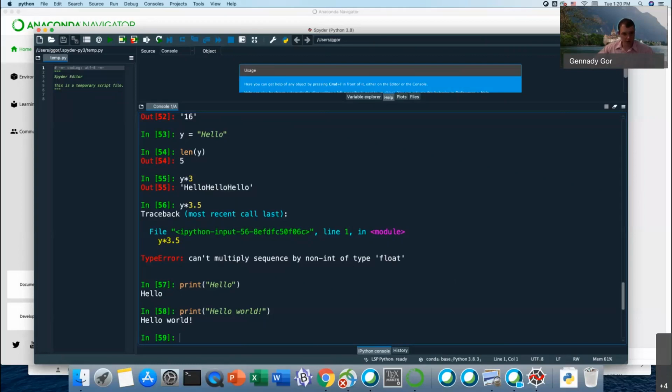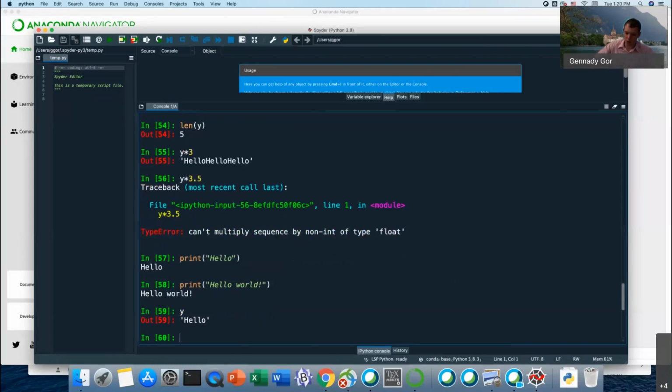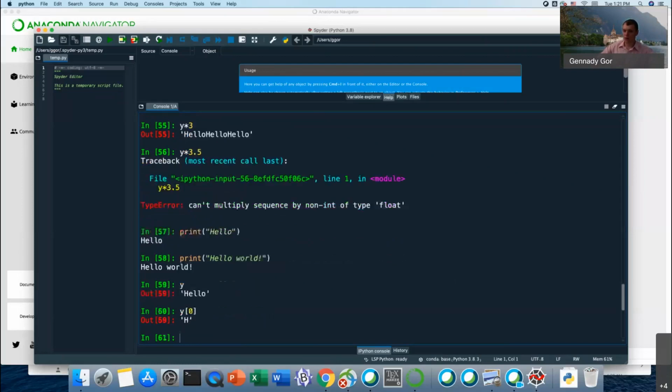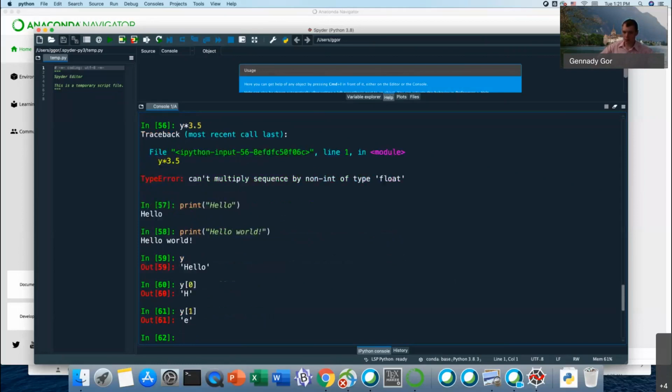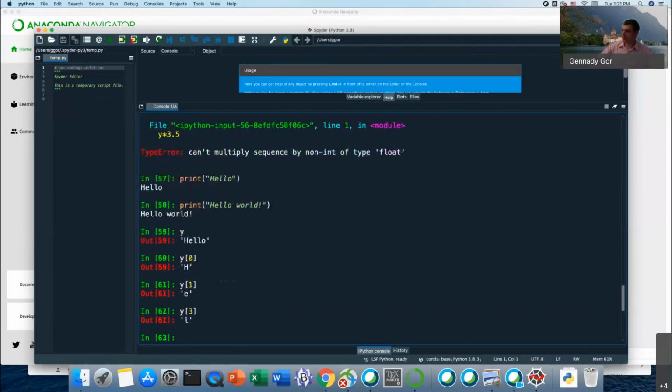For example, y was my string hello, and if I want to get the first element of my string, I need to say y, and then in square brackets, 0. So that would be my first element. The second element will be this. Third element would be this, and so on.